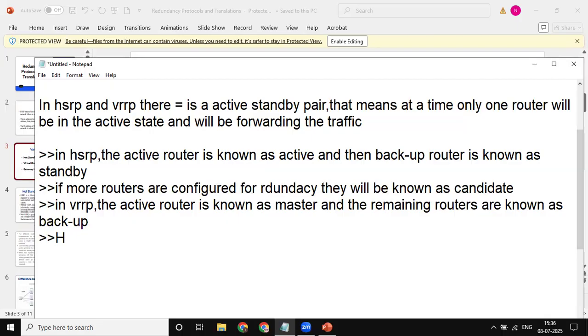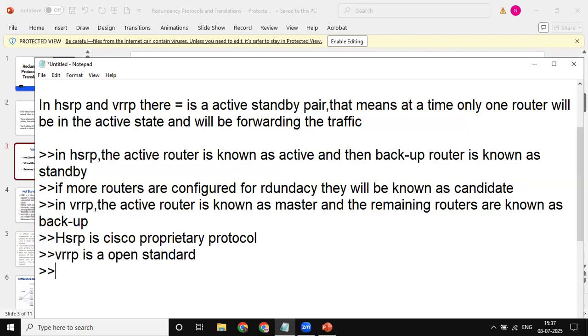So HSRP is a Cisco proprietary protocol. VRRP is an open standard. Okay. We have another thing, that is GLBP, which is also a Cisco proprietary protocol.